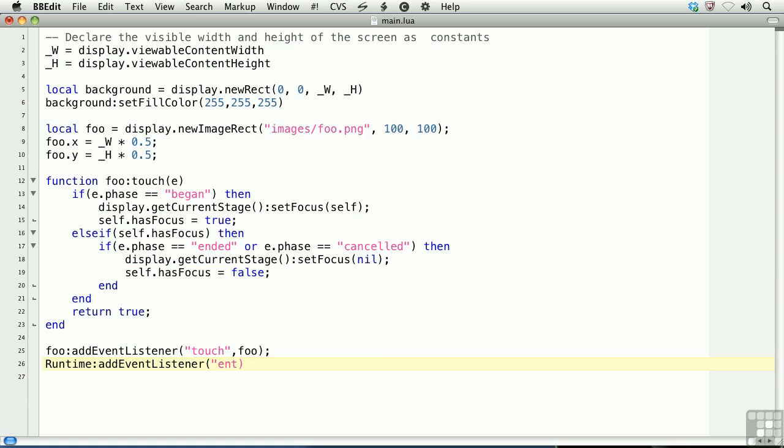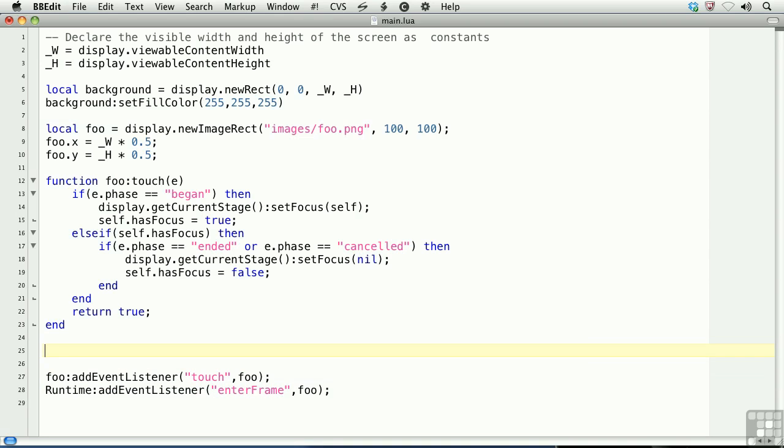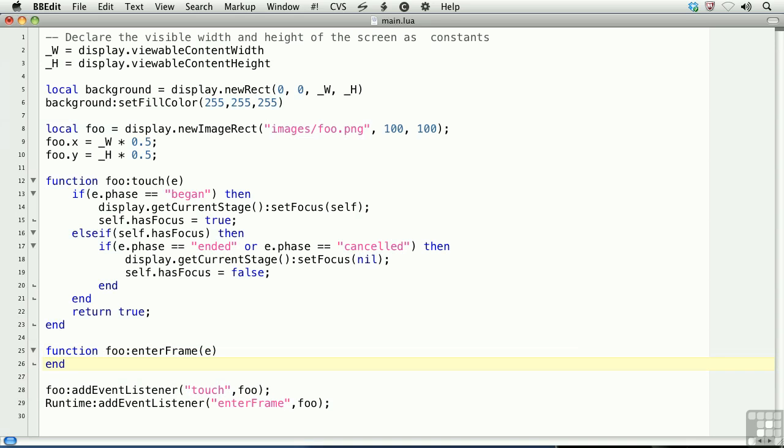And we'll use enter frame. We'll have the foo object listen for this event. Now we'll create the method to handle the enter frame event. And because we're listening to the enter frame event on an object, we can use the colon, and we can listen for the object using the same method name as the event.